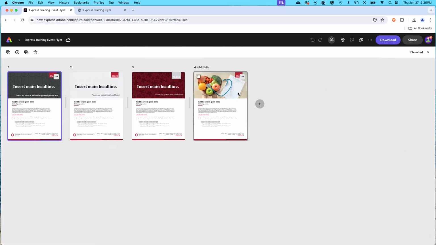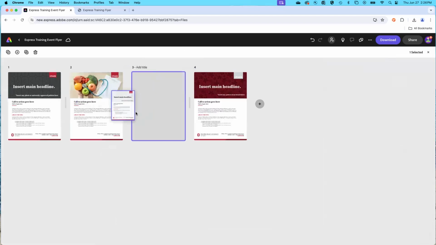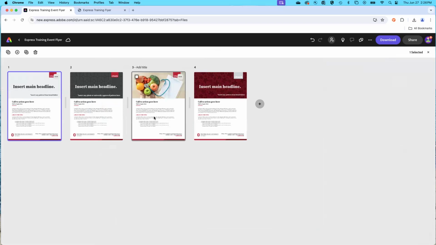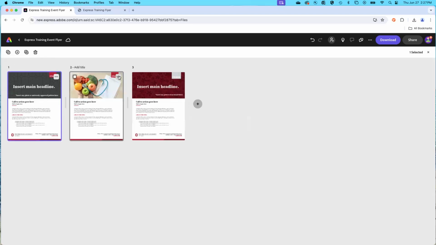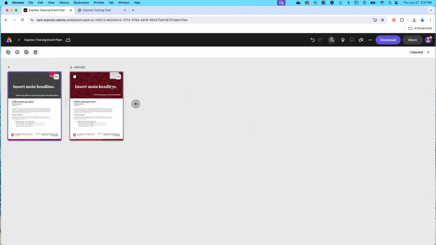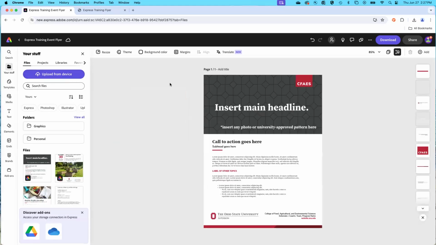And from here, you can do a few things. If you have a multi-page document, you can rearrange them. And whenever you're here, you can also decide, oh, I really like this gray one here with the Ohio Blocko pattern in it. So I'm going to delete this one. I'm going to delete this one. And I'm going to delete this one. Therefore, I'm left with my 1-page document.